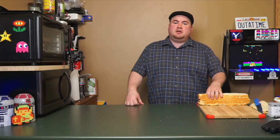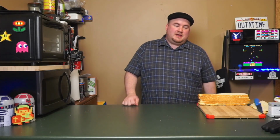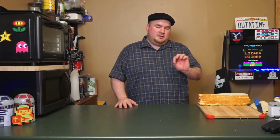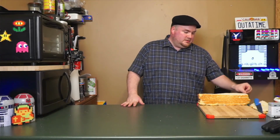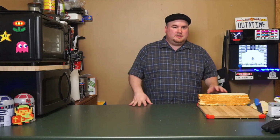This is also the part that you guys probably need the least help with, because if you've never made a grilled cheese sandwich, then I don't know where you grew up. But everybody I know has had hundreds, if not thousands, of these things. So you ought to know how to do this part. But there's a couple wrinkles that stem from this being super large and kind of unwieldy.